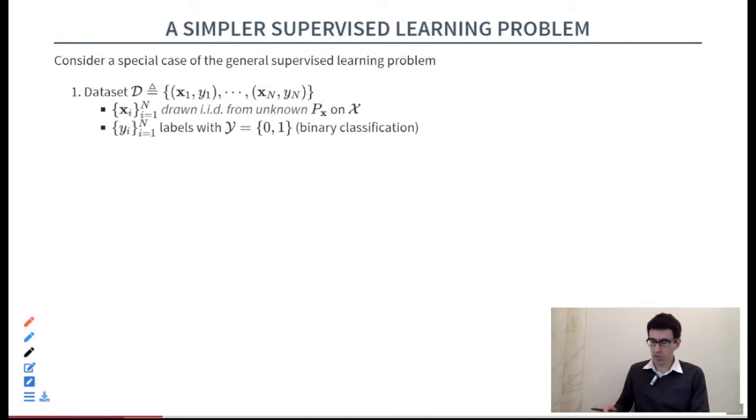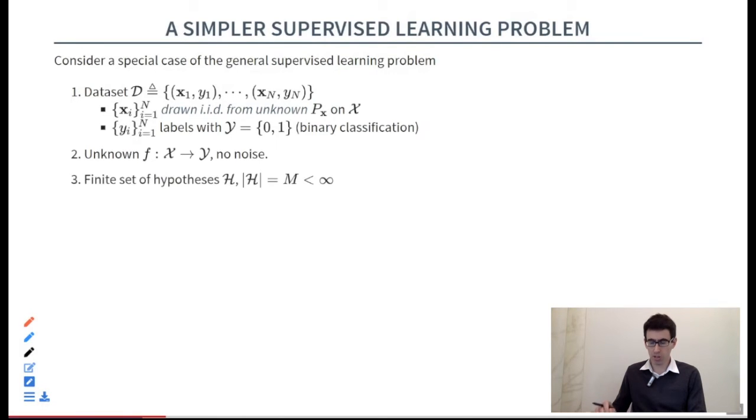This is the assumption we made last time. The one simplification we're going to make is that we have a binary classification problem, so to every feature vector we associate a label that takes values in {0, 1}. The other simplification is that the labels are actually correct. There is no error on the label. It corresponds to a special case where the unknown distribution Py given x that we introduced last time is error-free. There is no noise introduced in the system, so we're really trying to learn a function.